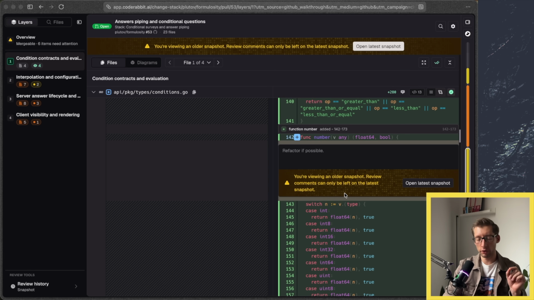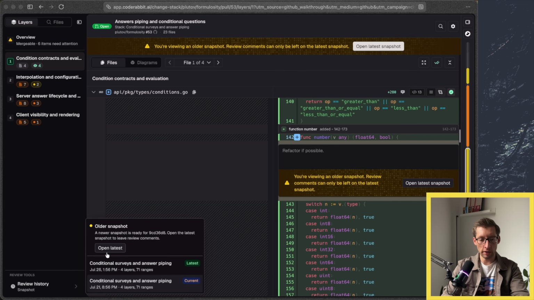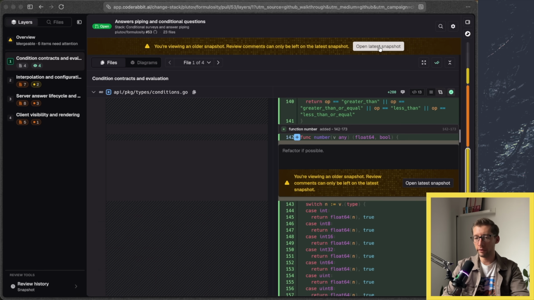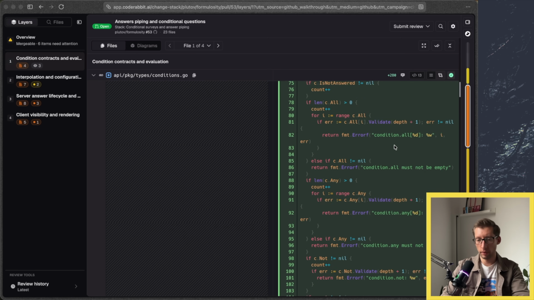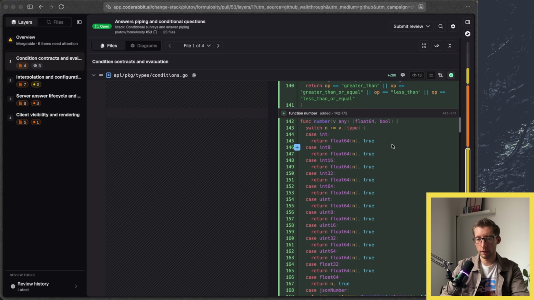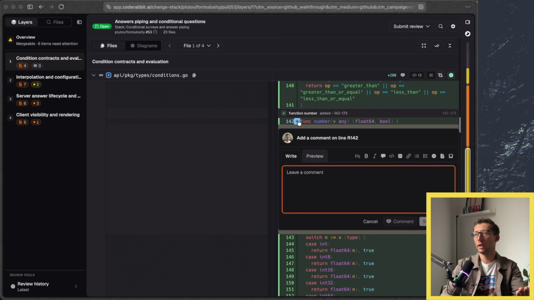However, it's important to understand that there is another change, and we are looking at the old review. This is a great feature of CodeRabbit as well, because there could be multiple changes while you're reviewing, and you may not be looking at the latest snapshot of your code. So it tells you when the snapshots are ready. You can see them in the history. We can open the latest, so let's switch to the latest first. Now we should be able to go back to this function and maybe nitpick a little bit. That's a normal comment on GitHub, so nothing replaces that.